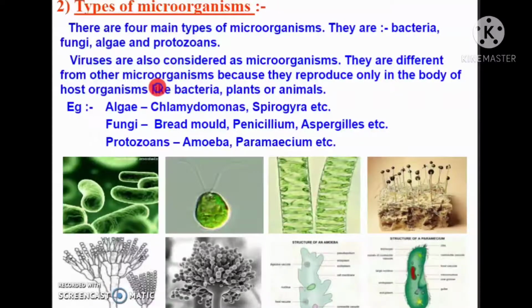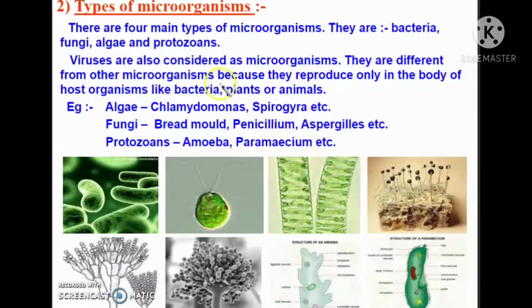And why are they different from other microorganisms? Because they are neither living nor non-living. So what are they? Basically, these viruses need a host body to reproduce. When these viruses are outside a living body, they are dead. But the moment they enter inside the host or the living body, they become living and start to reproduce. So that is why we call these viruses not microorganisms, but microscopic organisms.